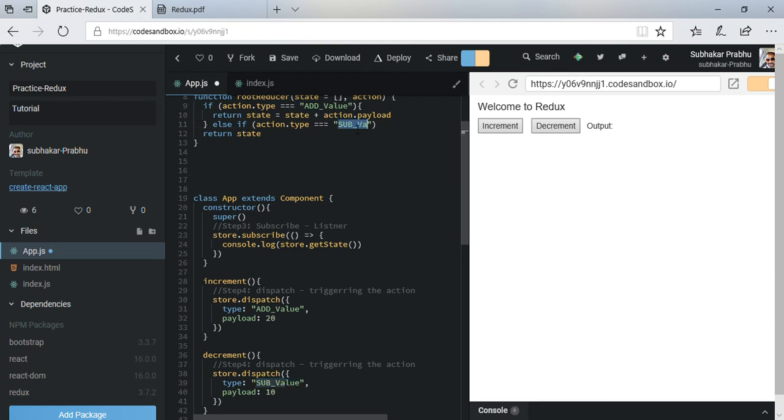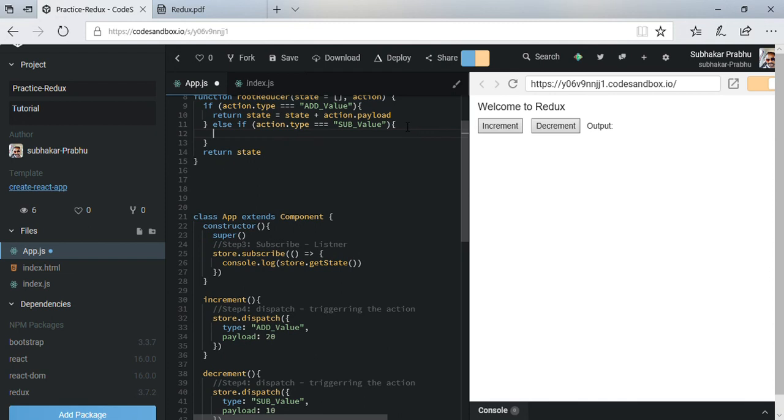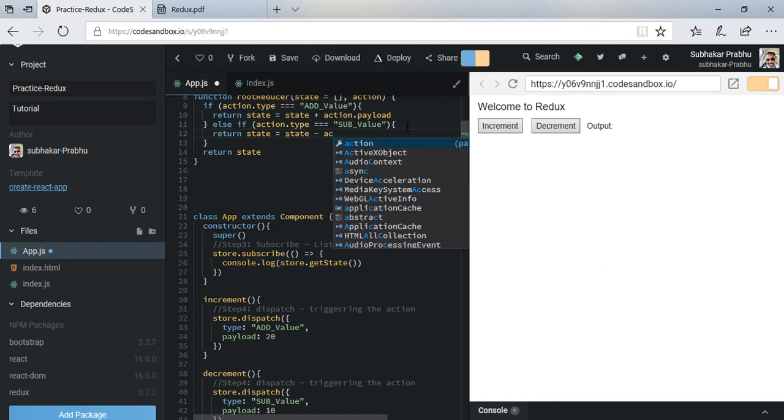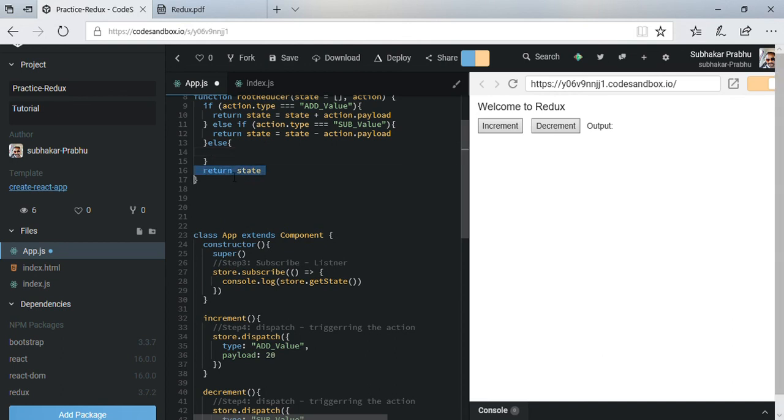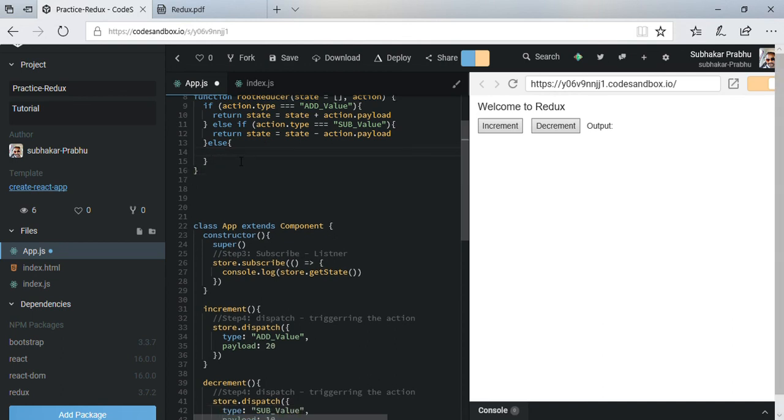Sub value. Here I'm going to return state equal to state minus action.payload. And if not, in the else statement, I'm going to return the default state.